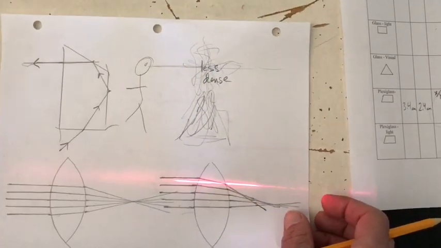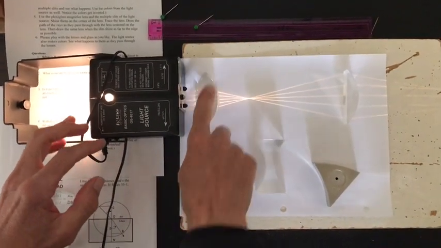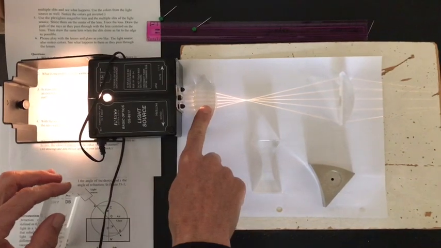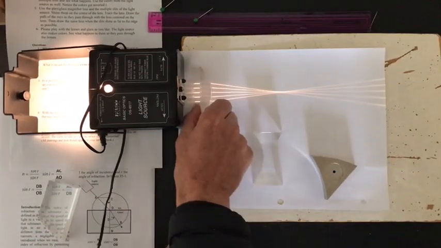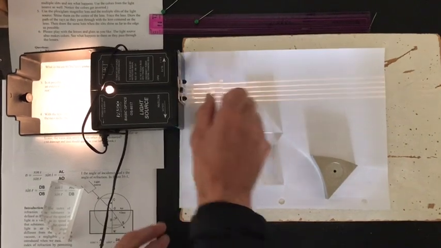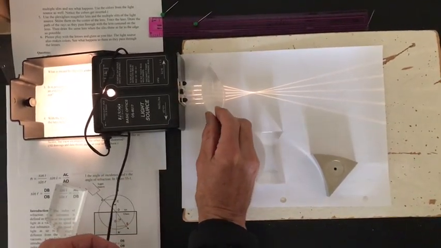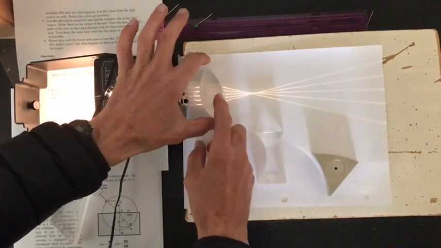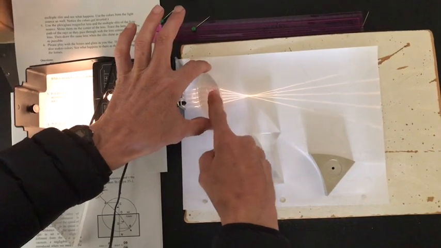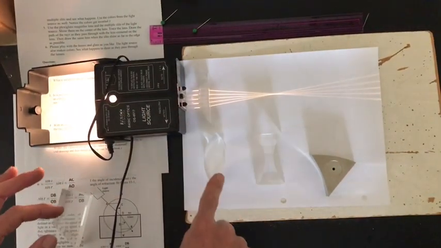All right. So just a few more things I wanted to show you regarding lenses. This is, of course, a converging lens. And this one is also a converging lens. And I want you to notice that this one is the same as that one, but only cut in half. But you'll see what happens to the focal length: it's about twice as far.